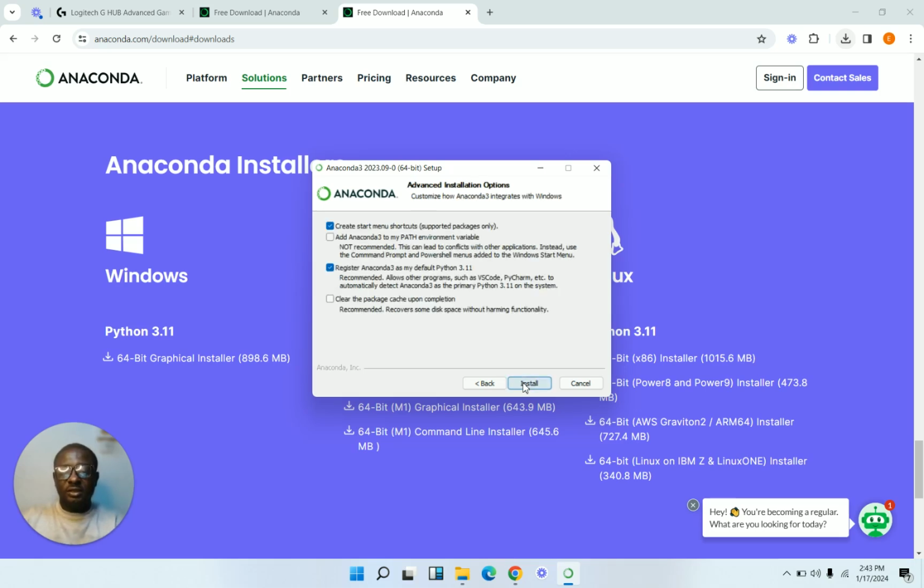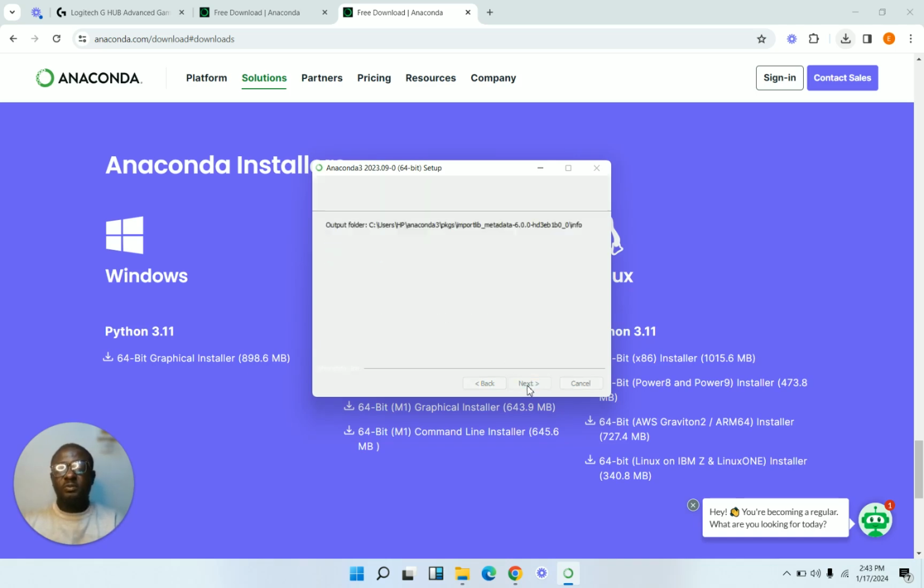So let's click on next, and at this point, this is where I would want to give a little bit of explanation. If it's your very first time of installing Python, I would advise that you just go ahead and then check this one. It will say not recommended, but I would explain that later. Go ahead and check it. If you are a Python user, if you are someone who is already experienced and you have your own environment, you can decide to uncheck it and then move on. But for the purpose of this training, if you are okay, I would advise that you just check this and then you click on install from this point.